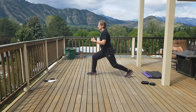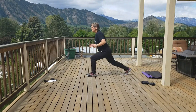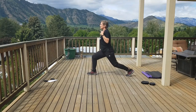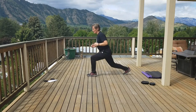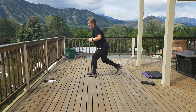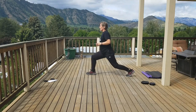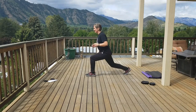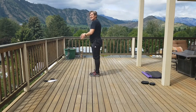Step back. 2, 3, stay low. 1, 2, 3. Other leg. 2, 3, 4. 1, 2, 3, 4. Shoulders are back. One more time. So we'll have to do it again. All right. One-legged deadlift.